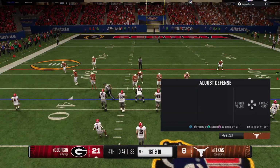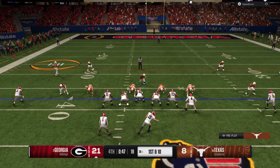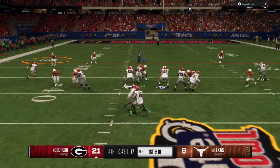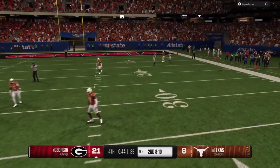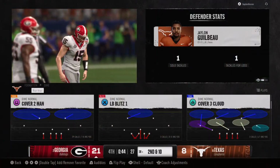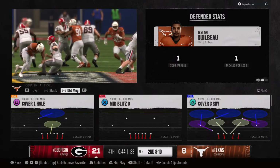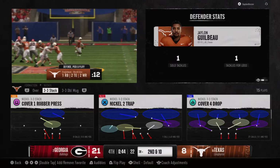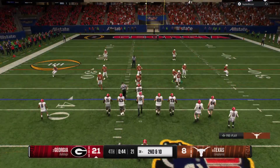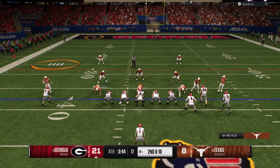And the Georgia offense is back out on the field. Off the play fake on 1st down. It's incomplete. He was hit as he threw. Good pass rush there on 1st down. From the snap of the ball, it looked like he knew exactly where he wanted to go with the football. But the guy just had him blanketed, and he still tried to get the ball squeezed in there. I think he's got to do a better job of working through his progressions to find that open man.